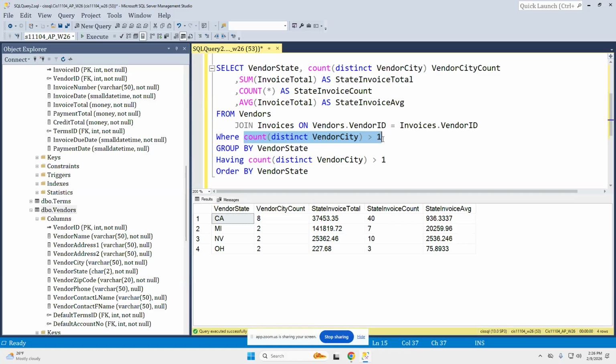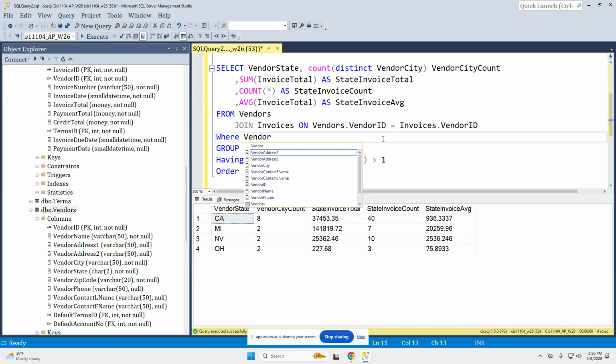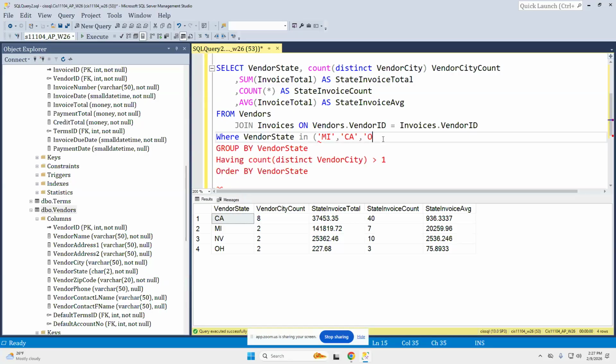So I could say where vendor state in, we'll say Michigan, California, Ohio. I could leave this in here and that would still work. I'm going to comment it out. And let's go ahead and run this.